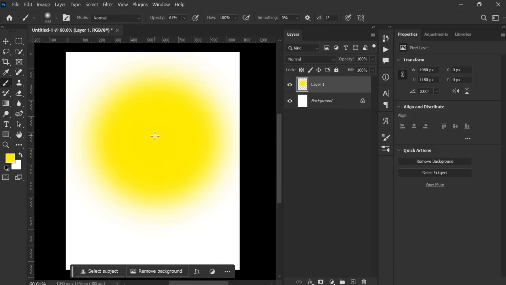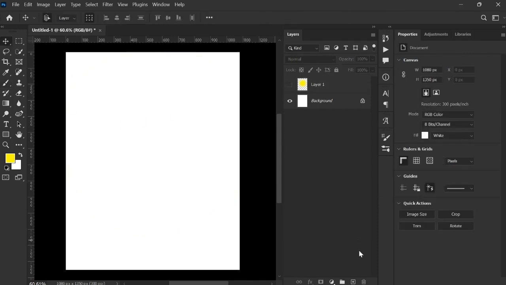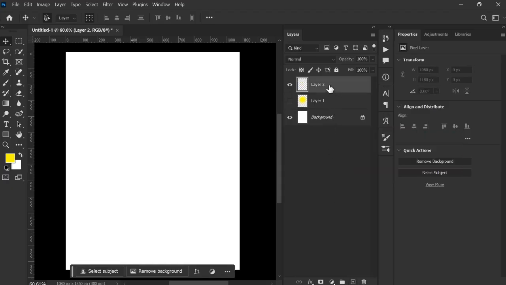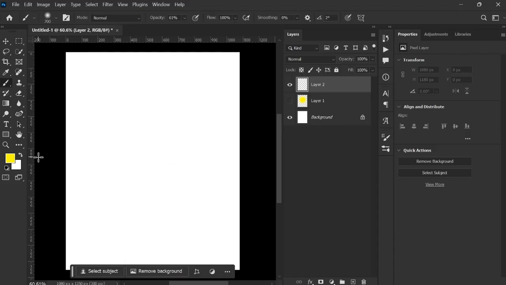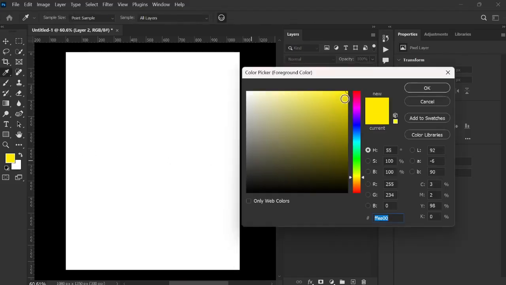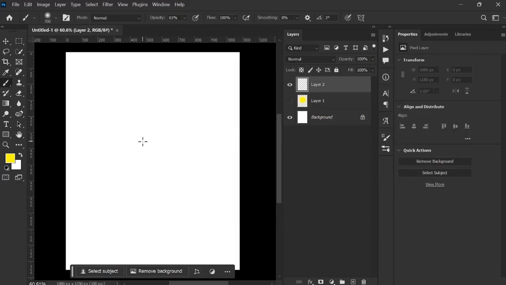Now for instance, if I want to create a light effect, after doing this, let me start from scratch. Let me hide this. So I will go and create the layer again from here, click on this. This is an empty layer, right? So I'll go to the brush tool, click on it, and then it's highlighted. Then change this color to yellow, which it already is, and then click on OK, and then just click.